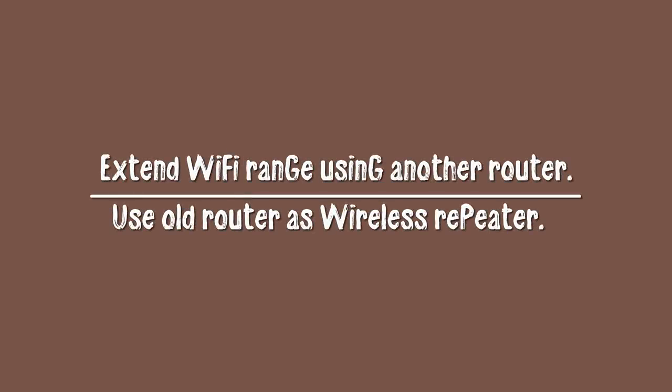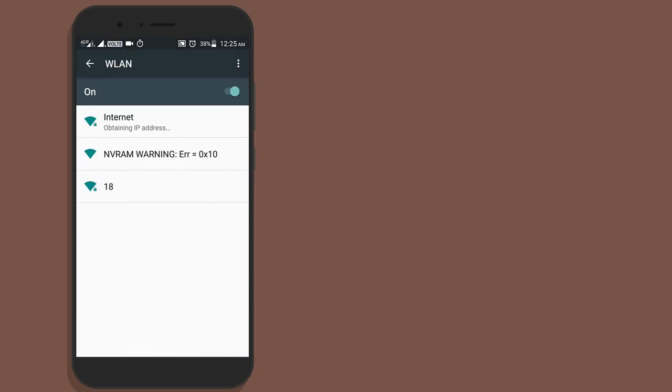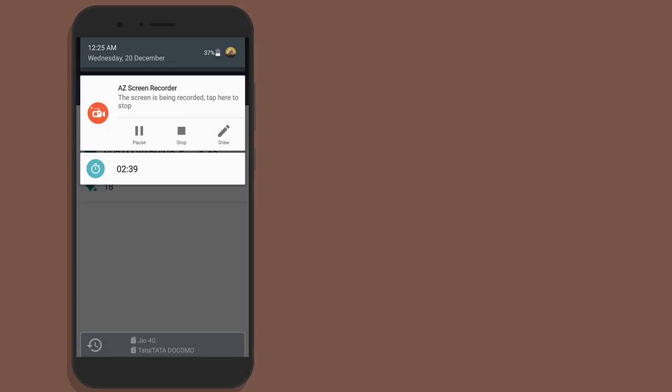In this video, I am going to show you how you can extend your Wi-Fi range using an old router. So I have my secondary Wi-Fi here with me, whereas my primary Wi-Fi is at my friend's place. I usually find it difficult to connect to it from my place. And as we are sharing the same internet connection, I had to find another way to avoid the problem. So I bought a new Wi-Fi router and connected it to the primary Wi-Fi wirelessly as the cable I had wasn't working. If you are also facing such a problem, I am sure you will get some idea to solve your problem too. So let's see how to do it.